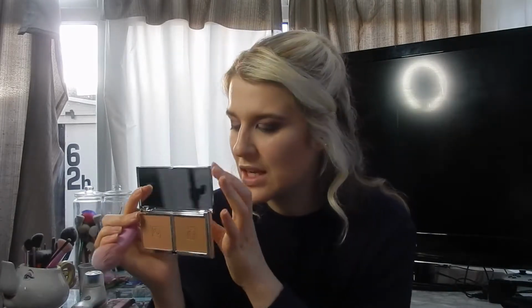For bronzer today, I'm going to take the Jouer. It just says light to medium duo, which I'm pretty sure is a bronzer duo. So it looks like this. I haven't tried these yet, I've heard really good things, and I actually really like Jouer. I'm just going to take a Spectrum C07, a nice big fluffy brush, and dip into both, suntan and sunlight. Just going to bronze up the skin.